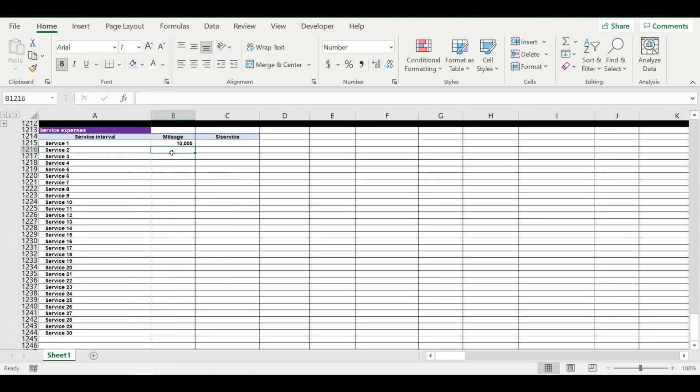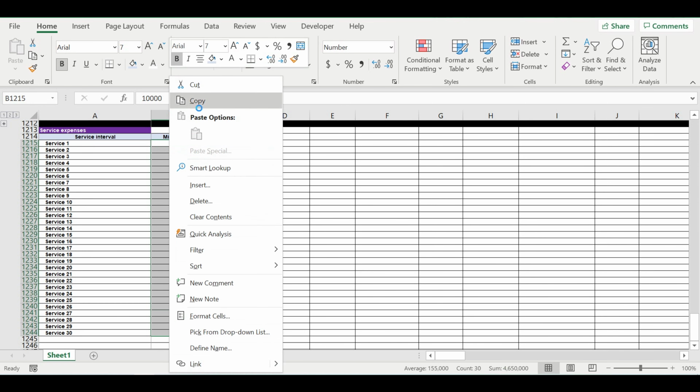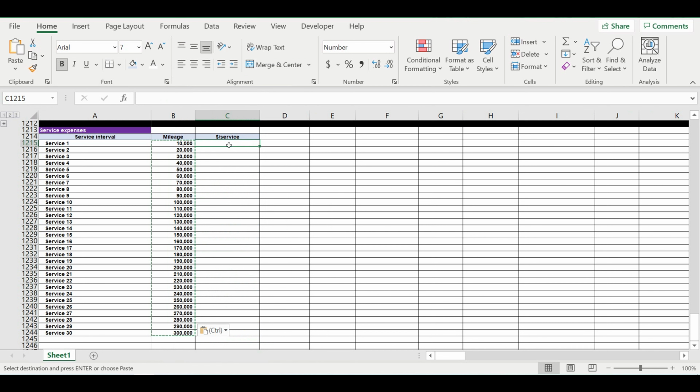So we will do each service once in 10,000 miles. And the cost of service, for example, may grow.